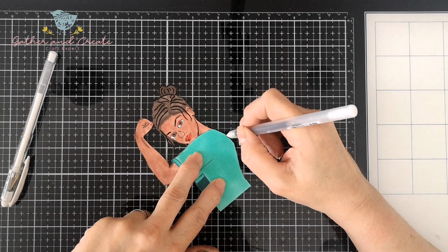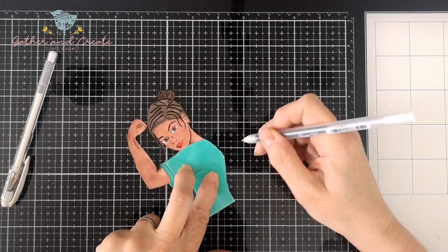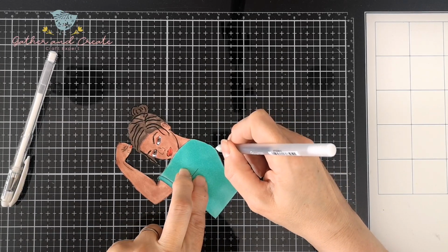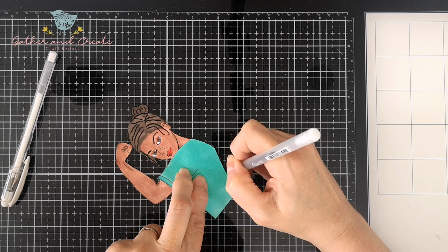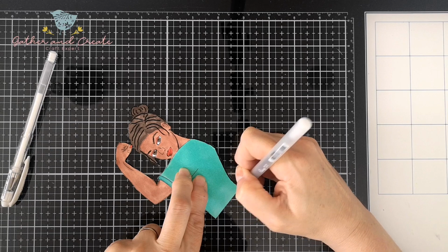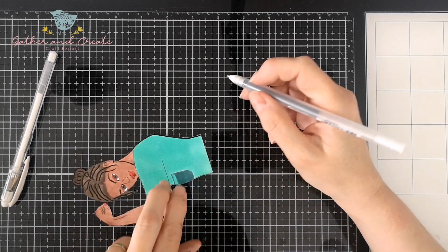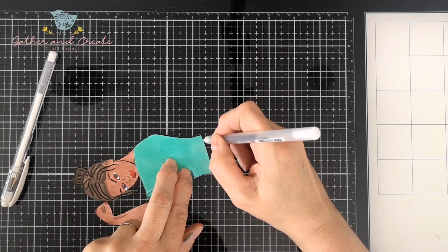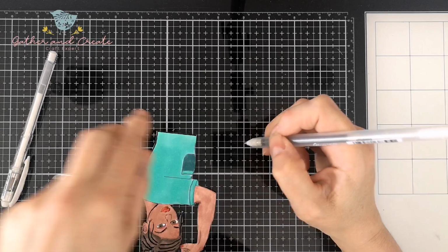So I've managed to splodge there. We'll clean that up. It's just ink and paper, no stress. So just go around all of the black outlines.